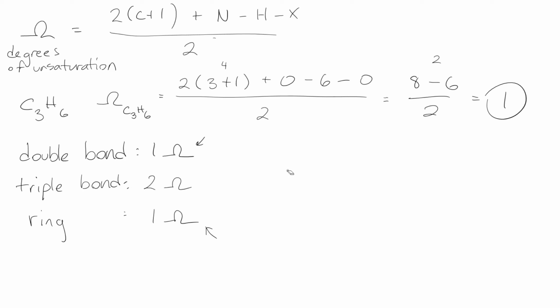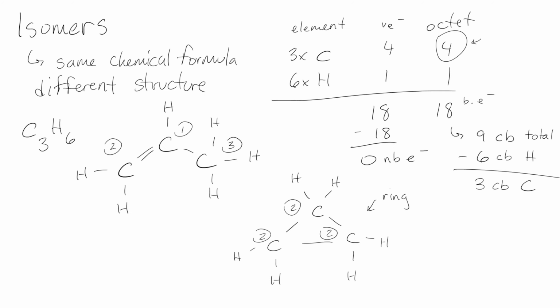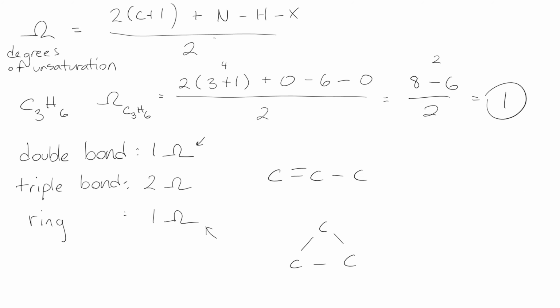So one way you can do this is by just connecting the carbons. And then you know that there just has to be exactly 1 double bond somewhere. Or the other option is putting it inside of a ring. So these will be the carbon skeletons for our isomers. And then, same as before, you just put the hydrogens there and everything will be good. All right? Hope that helps. Take care.